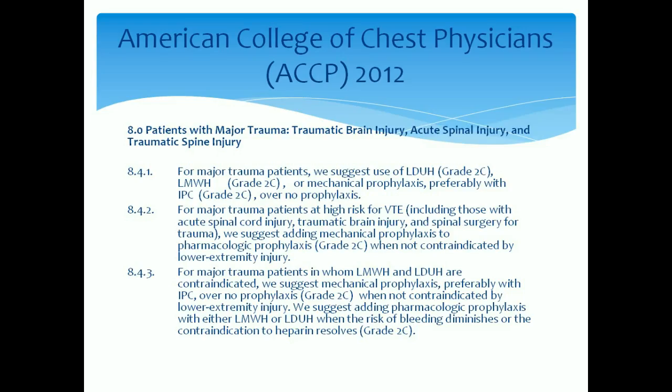So another one is the ACCP, which looks very wordy, but basically it's just saying for major trauma patients, brain injuries, acute spinal injuries, you can use heparin or mechanical prophylaxis. If they're at high risk of VTE, you use both. Or down here, for trauma patients that have a contraindication, you use either or both.